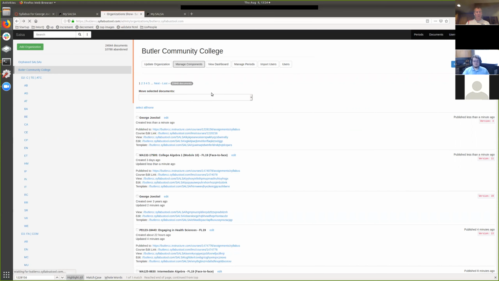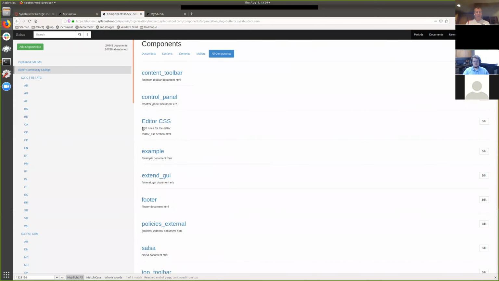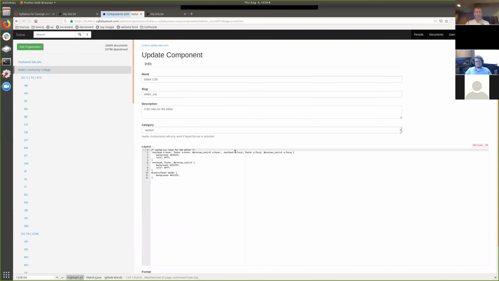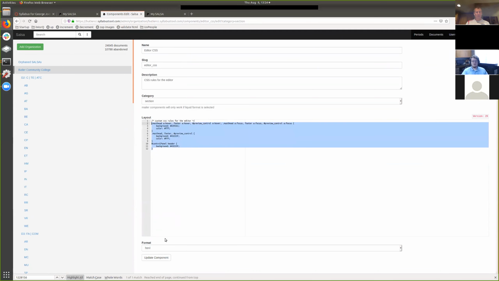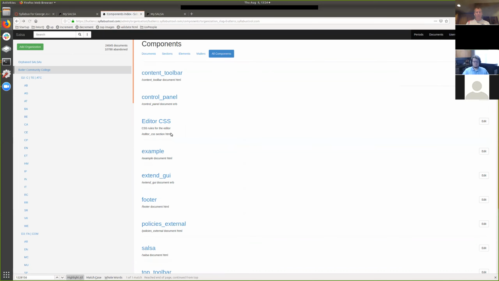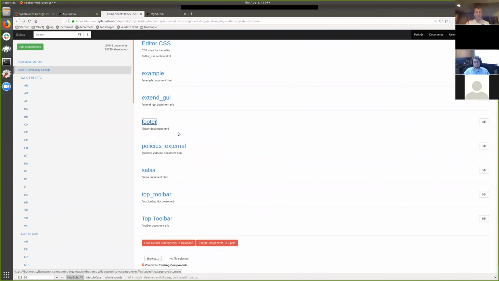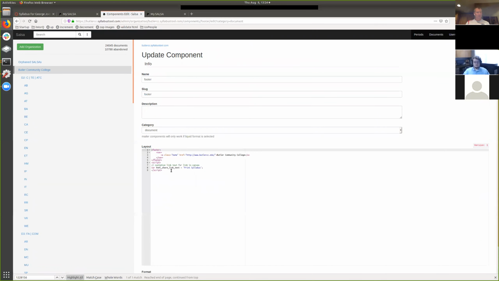components. This is what a developer would do. If you had a developer and they wanted to change some style sheet stuff, they could just come in here, make a change, update that, and it would update it for their template. So when we make changes for you, they just show up right away. The next time somebody opens up SALSA, when a new document is created, depending on where it is, if it was already in a previous structure and you made some changes to the content within it, that change will show up as well. I have a specific training if you had someone that wanted to do that, before we just say run with it.